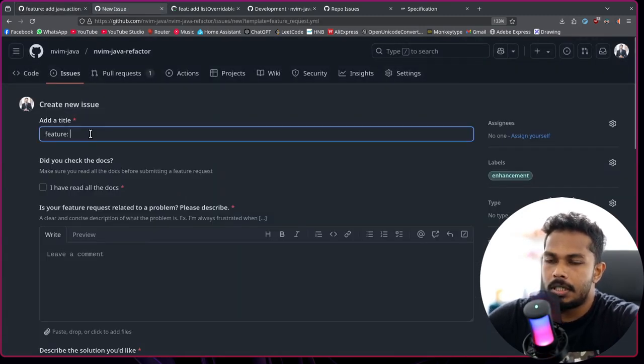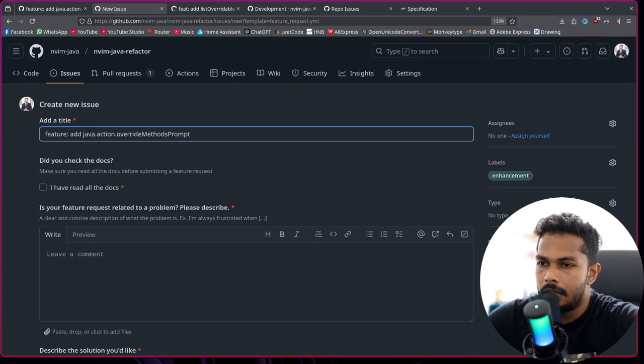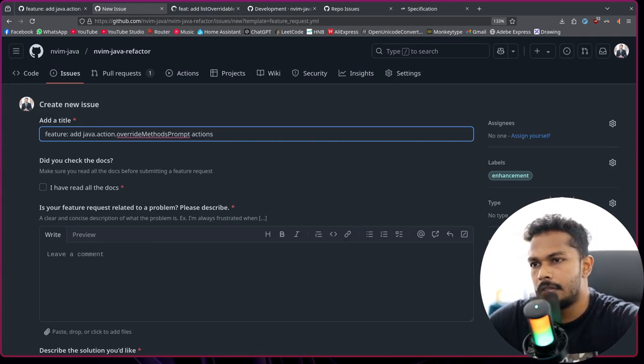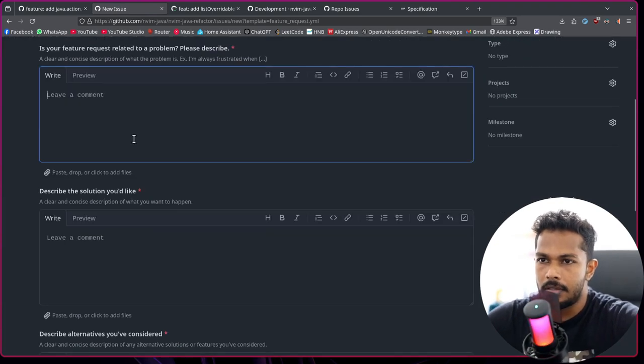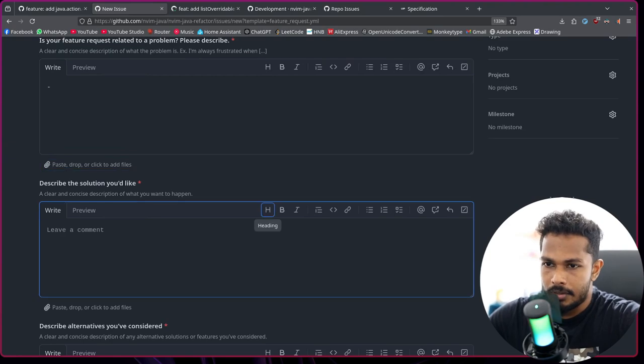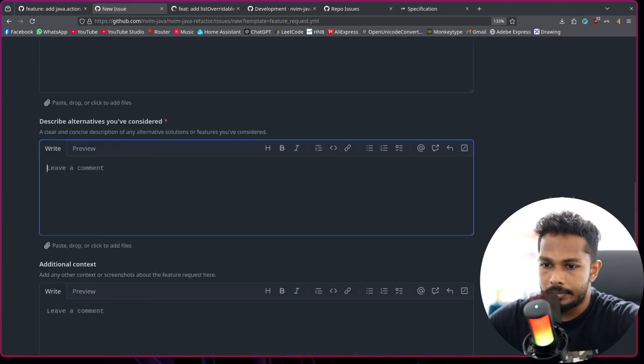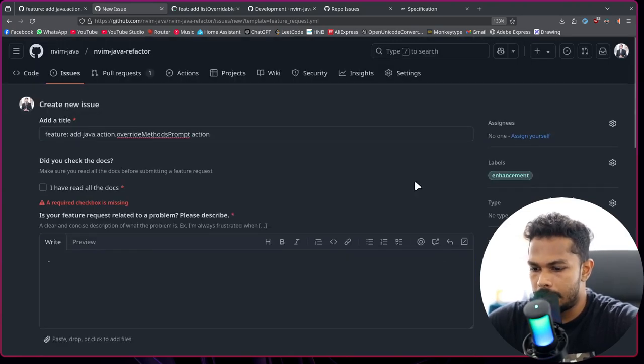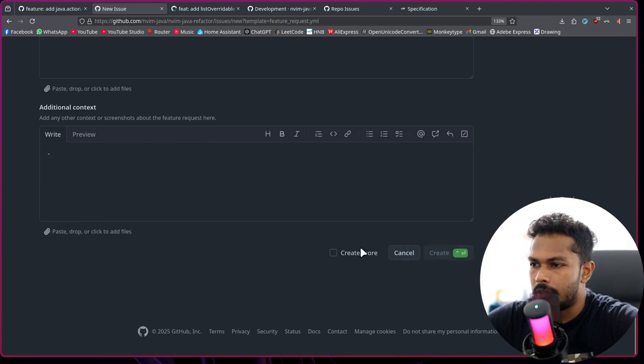Feature request, add action. Okay, leave all of these empty and create. Yep, I have read the docs.